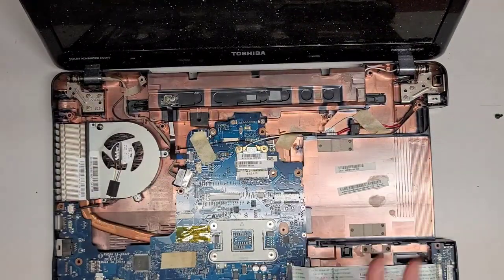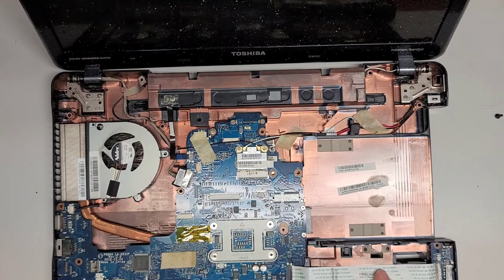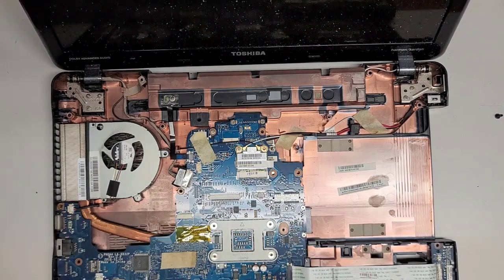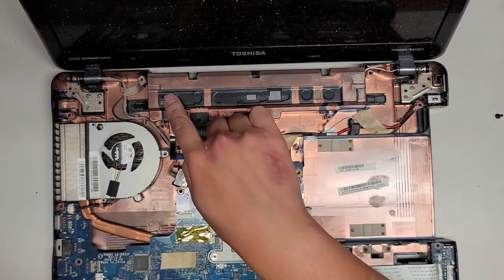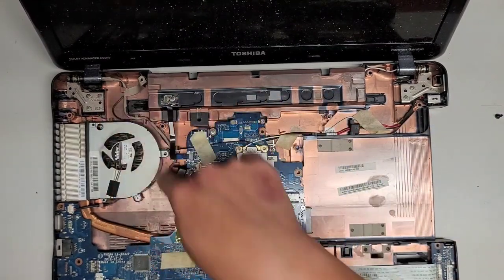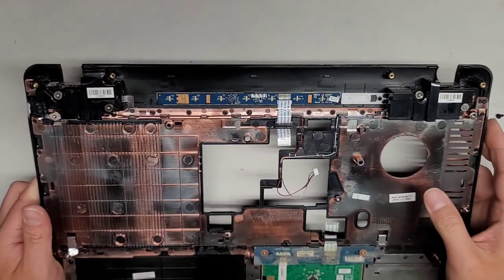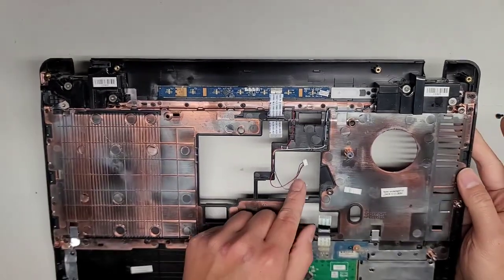So here you can see the inside guts of this one. Same thing, you have this here. Two USB ports, audio jack. You got this for the lights. Same thing, power button here. That, same thing. All same. Okay, let's set this aside. We're done with that one. All right, let's see. Are these speakers the same though? These wires are thinner.